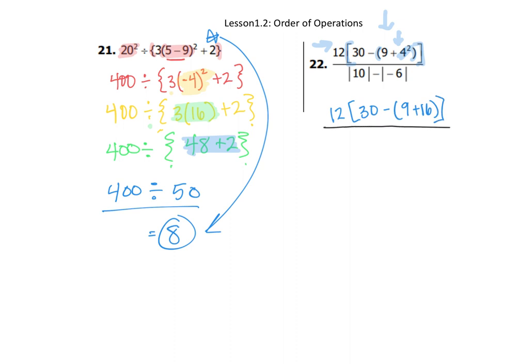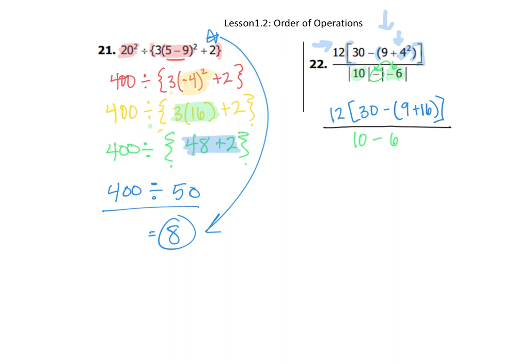And this is over. Now I'm checking the denominator, and I see that I've got 2 different types of grouping symbols. I've got absolute value, so I'm going to do what's inside of here for both of these first. So I've got the absolute value of 10. It's already positive, and it comes out positive. Now notice I've got this minus sign that has nothing to do with the absolute value, so I write it down, and then the absolute value of negative 6 is positive 6. Or we could think of it like our last ones: it came out positive and then got multiplied by negative. So I do have some subtraction there still.